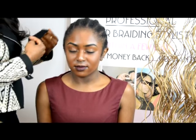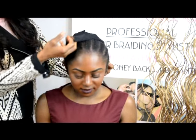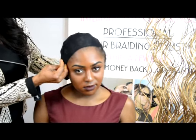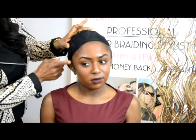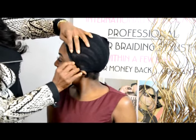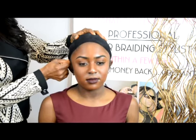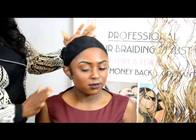Then you have the wig cap. And so you put the wig cap on. Now what does it do? It helps to kind of protect your hair as well. Now I know it's very, very hairy, so she has hairs all over the place. From time to time she trims them off, but they still grow back. So you just know that that is there, depending on what your hair is like. So wig cap is on. Now you want to start trying on your wigs.